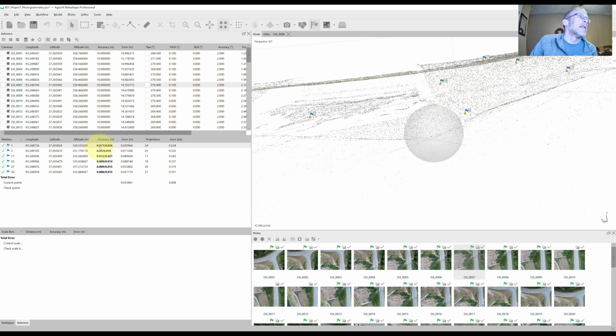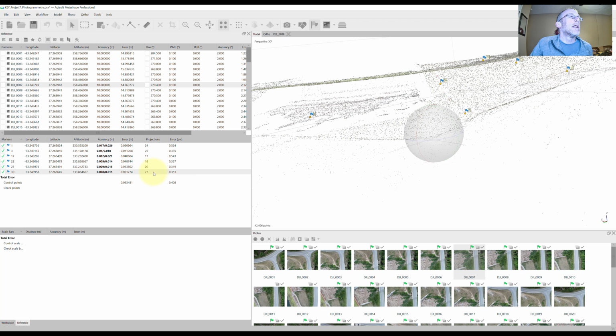So these accuracies are based on the GPS data that we processed when we surveyed the ground control markers in the field. So you can see here we're at centimeter accuracy for each of these positions. The first number is the horizontal accuracy, the second is the vertical accuracy. So the horizontal accuracy would go with latitude and longitude, and the vertical accuracy would go with the altitude reading.